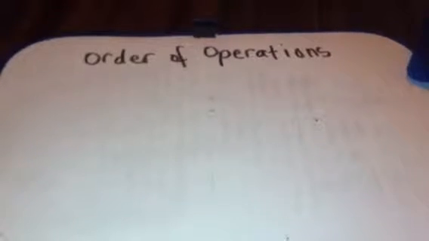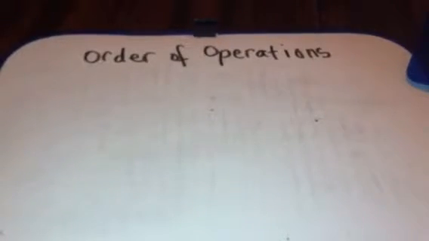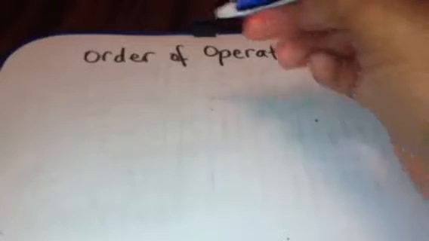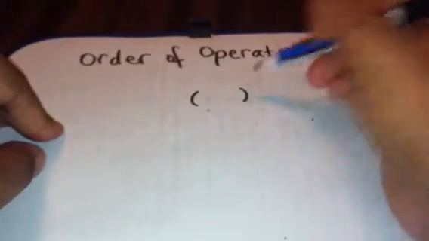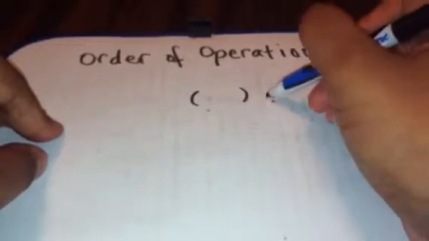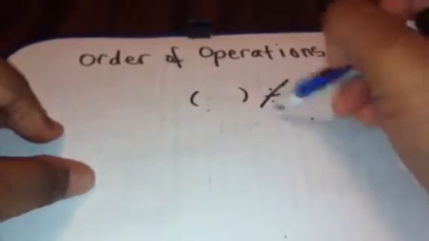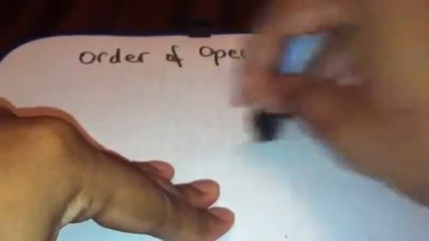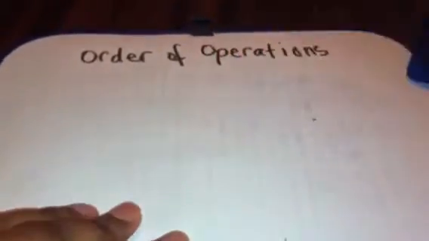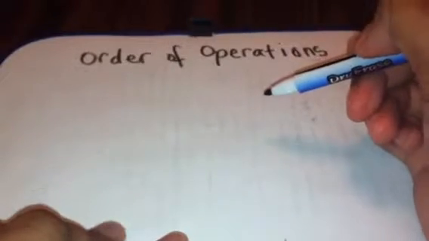Okay, so basically, there are only a few steps. And if you're doing a mathematical expression that has parentheses, but doesn't have a division, you would just skip over what it doesn't have. Or if it has parentheses and multiplication, but no addition and subtraction, then you would skip over the step.